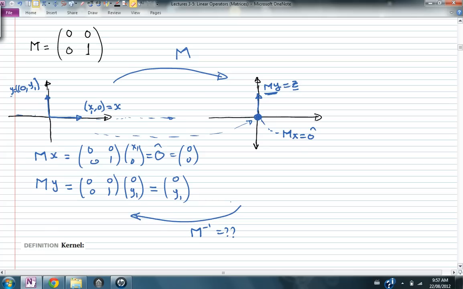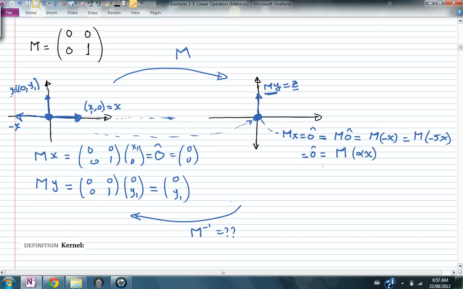Well, there are so many vectors here that are the pre-image of 0, because the 0 vector itself, if I multiply m by 0, I'm going to get the 0 vector. If I multiply m by x, I'm also going to get the 0 vector. If I multiply m by negative x, I'm also going to get the 0 vector. So this is m0, and this is also m multiplied by the vector negative x. In fact, this is m multiplied by the vector negative 5x, which is also equal to the 0 vector, m multiplied by any number multiplied by the vector x.